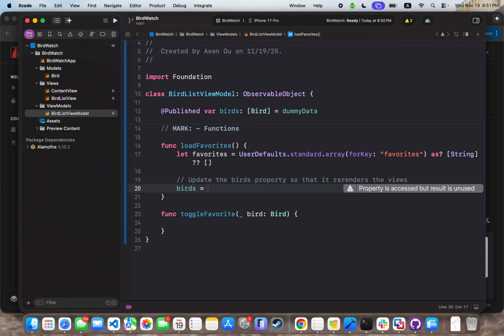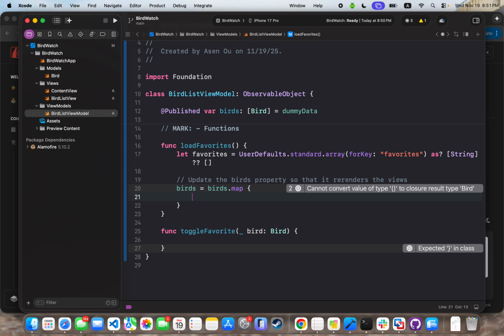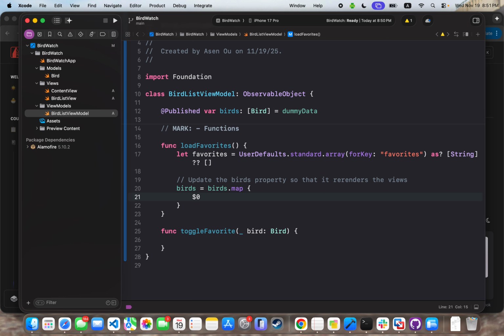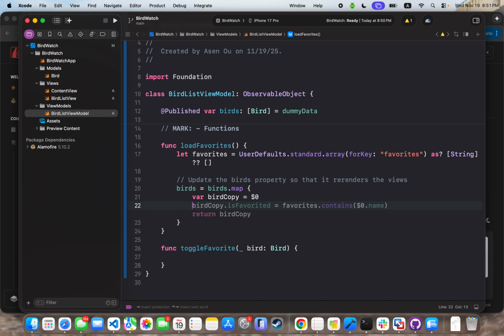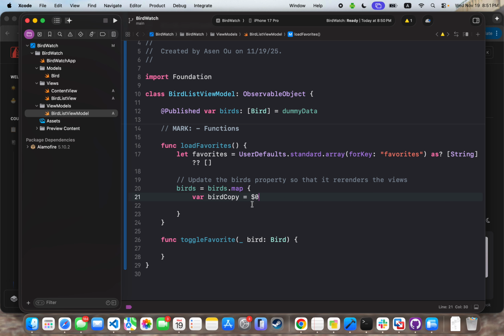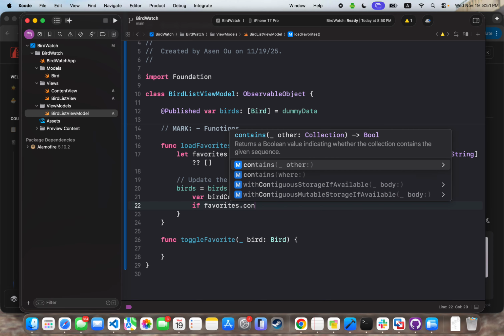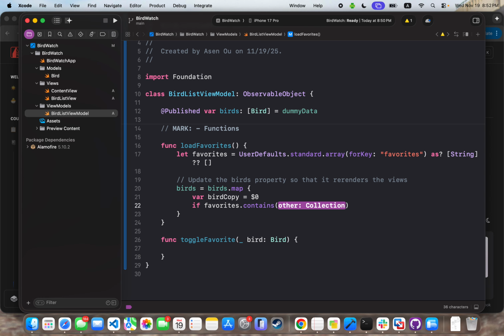So what we want to do is set birds equal to birds, and then we're going to map through it, so we return a changed instance of it. I remember this $0 thing is just a shorthand for the current item we're iterating through. So we're going to make a copy of the current bird, which is this. And then if favorites.contains(birdCopy.name), this is going to be pretty similar.